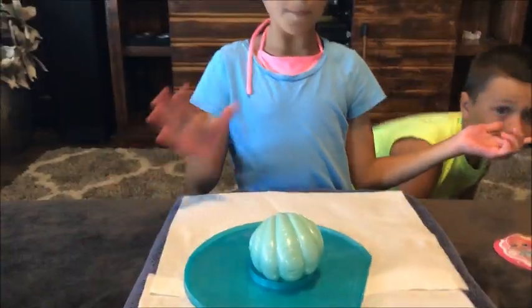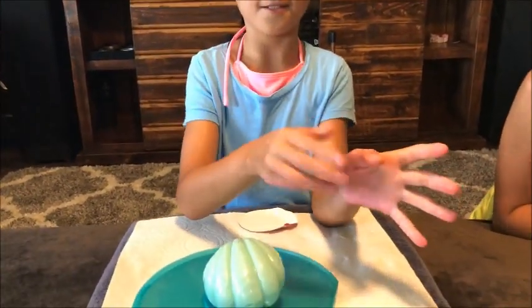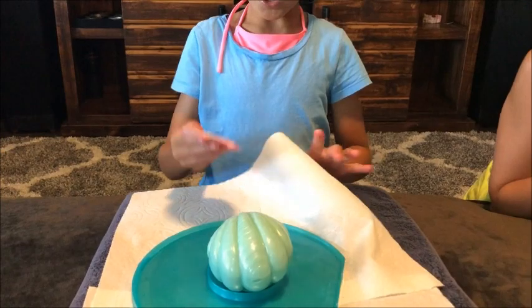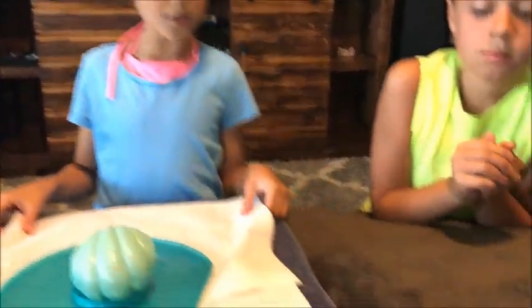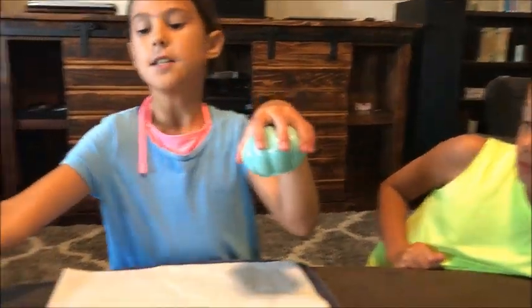Let's do fast forward. Got the bath bomb out. It was really hard. But my hands are still kind of weird. But it's okay. We got the stickers, their clothes, and we don't know who it's going to be, honestly. We're going to open it right now. Let's move this aside. Okay.